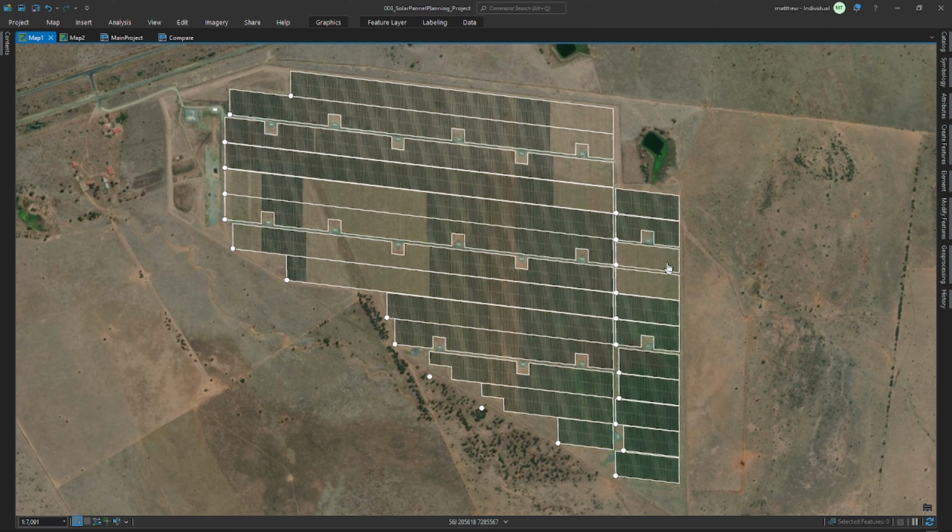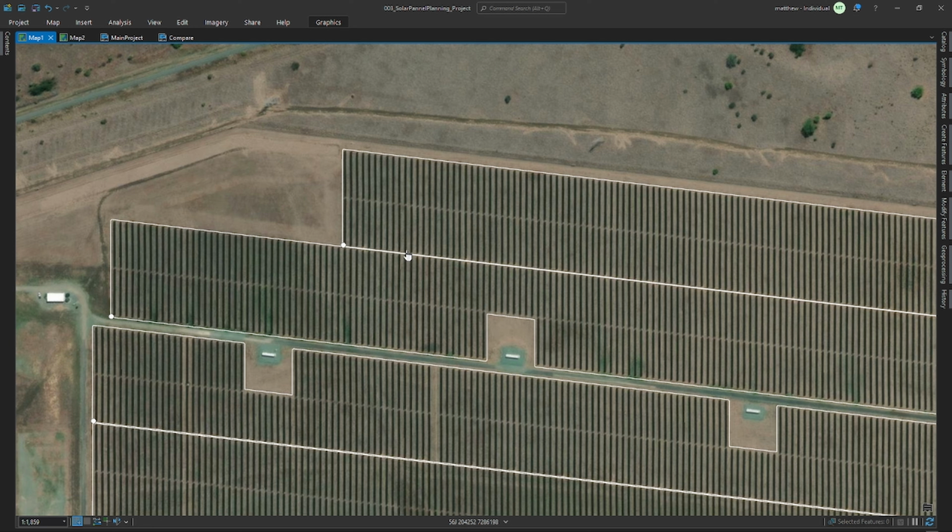Before closing off, I'll show one more demonstration. Here I've attempted to match my planning output to a functioning solar farm. Here I'm showing I've digitized and captured the bounding area of each significant section, removing the areas not used for the solar panels. I've also placed the datum point at the bottom left-hand corner of each section.